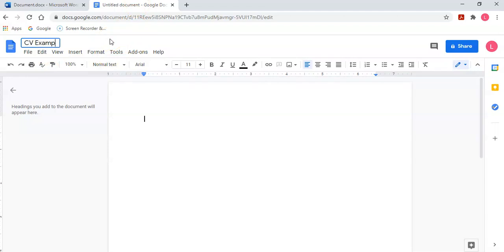Always use a title that suggests the contents. So CV example, and I'm going to press enter on the keyboard to fix that title. Notice it says saving here and saved to Drive. So it's automatically saved your work, and it'll continue to do that. Every time you add something new to this CV, it will save your work automatically.